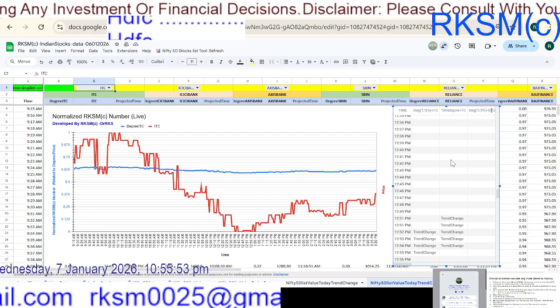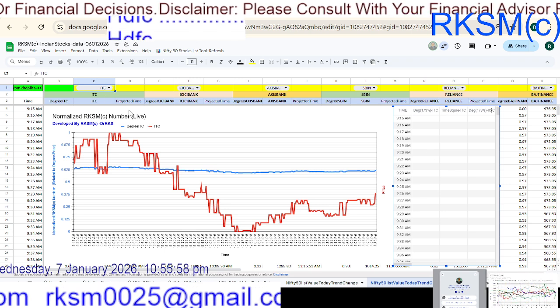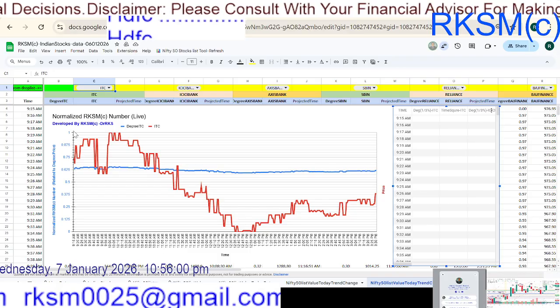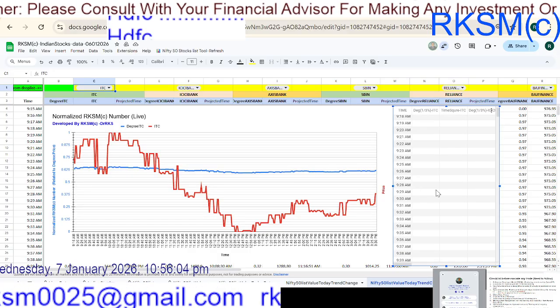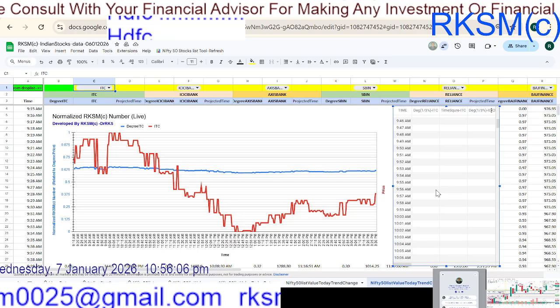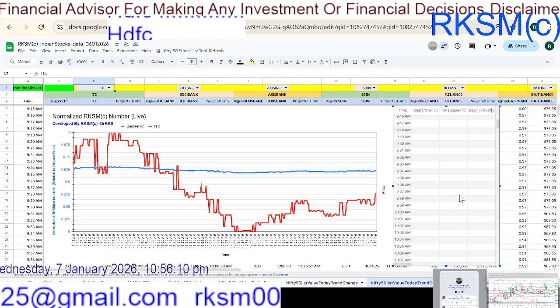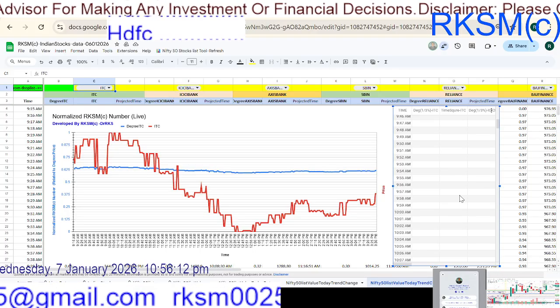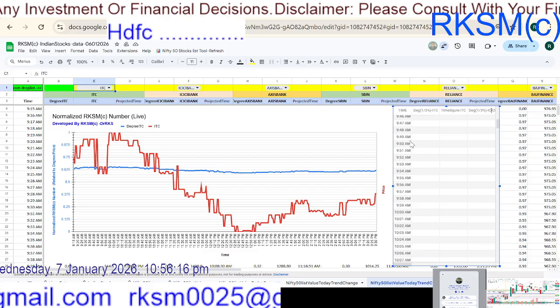So it will be displayed here, okay, in the time window. So this is the ITC stock we have selected, and we have started from here. So we can have a look at where the trend change is happening. Exactly whatever trend change is happening here, that is the time of reversal we can figure out from the time window here, okay.